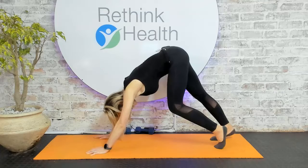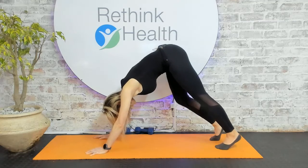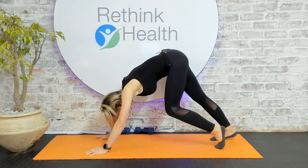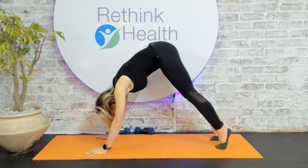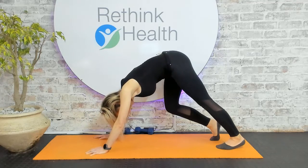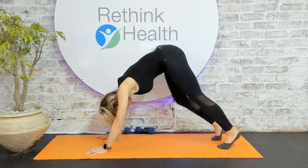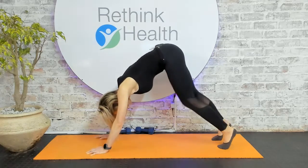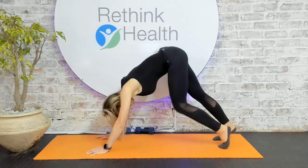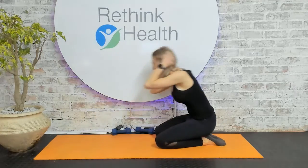So you're going to bend one knee, lift up, push the toes down, push that heel back, and back up. So we bend the left knee, you push your right foot down into the mat, and push your heel back. Back up. Bend your right leg, push left foot into the ground, and heel back, and up. Now we're just going to go one at a time. Keep pushing your feet, your toes into the mat. Two, one, and slowly lower down. Well done.